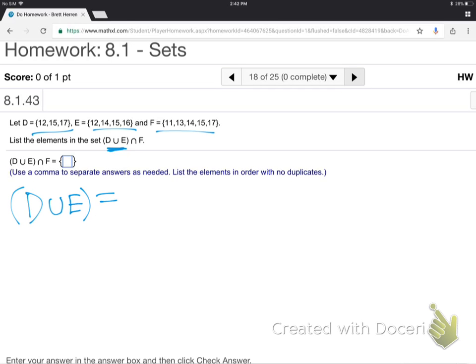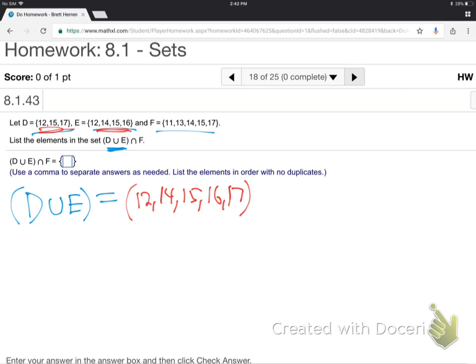Let's start with that. So that means we're going to take set D, and we're going to take set E, and we're going to say, hey, get together for cookies, right? Just unite them. Just put them together. So that would be all of D and all of E. I'm going to try to put them in order. So it'd be 12, 14, 15, 16, 17. I think I did it, right? You don't list anybody twice, right? Just 12, 14, 15, 16, 17. Good so far? So that's that.